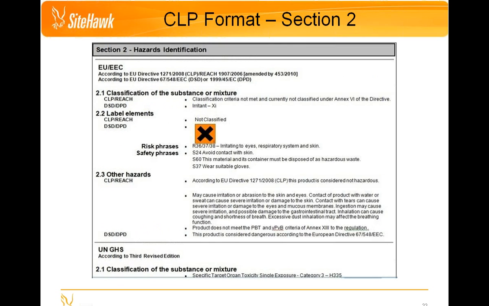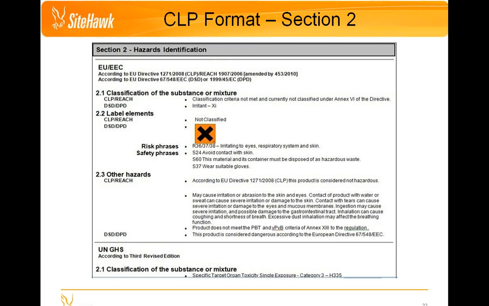Another thing that you'll notice are both new EU CLP classifications as well as older EU preparation directive classifications. This is actually a requirement to include both old and new classifications for mixtures until the EU transition period is over in 2015. What's interesting, at the bottom of this slide, I see that you also have UN GHS classifications. And as Ruth mentioned earlier, with various agencies having adopted different building blocks, it's possible that you'll see safety data sheets with multiple agency classifications on them so that they can be compliant in various parts of the world, which is our recommended approach for authoring a compliant document.